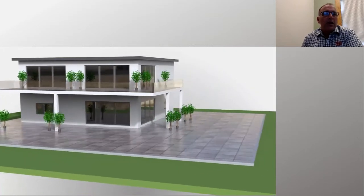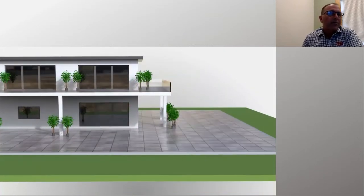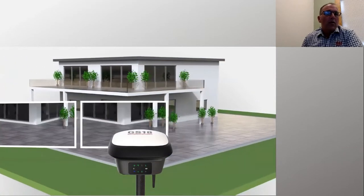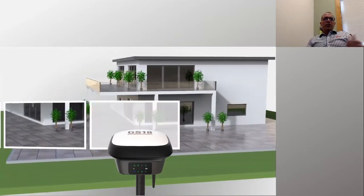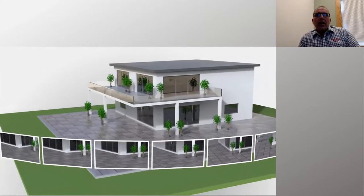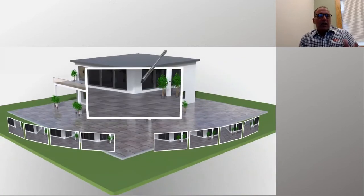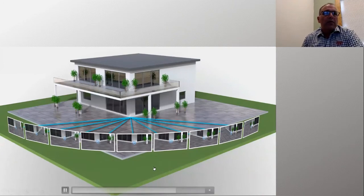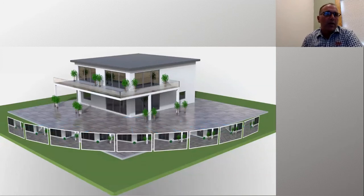So we decide the object we want to capture. In this, we saw the highlight of the corner of the building. We go and we capture an image group. So the GS sensor is moving. It has to have an RTK initialization, and it has to have the IMU initialized. So just movement will initialize the IMU. We go in and we pick the point in the center image or from the center of the image group that we want to digitize. And then the software will go through, it'll pick that same pixel in multiple images and will create the intersection.